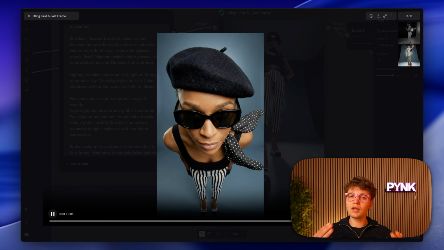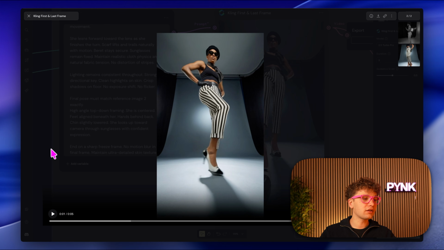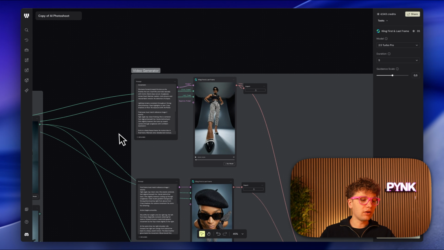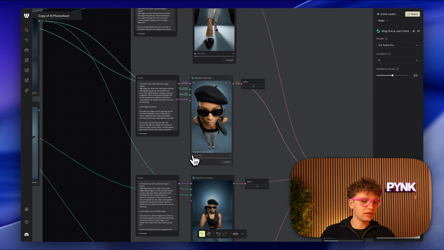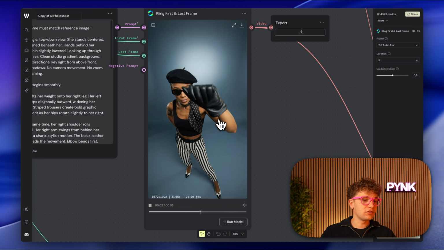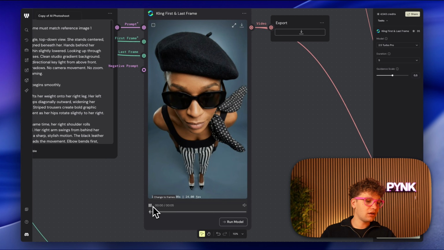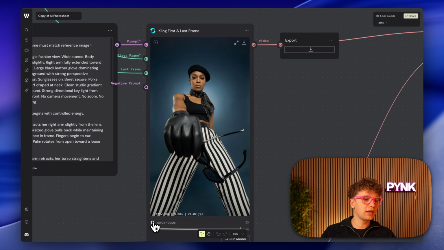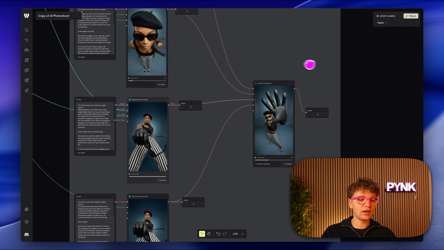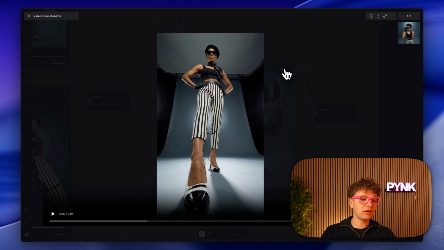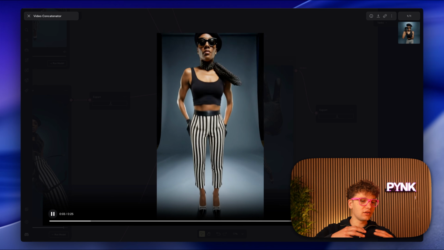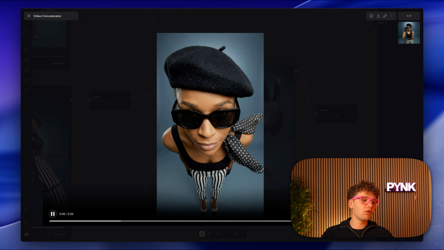I think this is really important nowadays, especially in fashion, that you have very attractive visuals, and of course some motion in there makes it even more realistic. And we have done this for the several shots right here. This is the second animation we have made, where she's posing for the camera with the gloves. And finally, we also have one for the sunglasses right here, which we also animated within Kling. And then we even put all of those shots together in a video concatenator. And right here, we now have the final result of our AI photo shoot campaign. So we have now a full video of her posing, showing off the pieces of the clothing campaign.